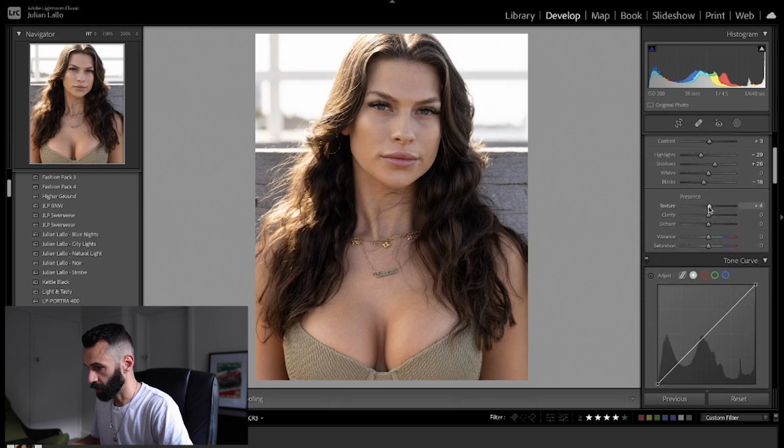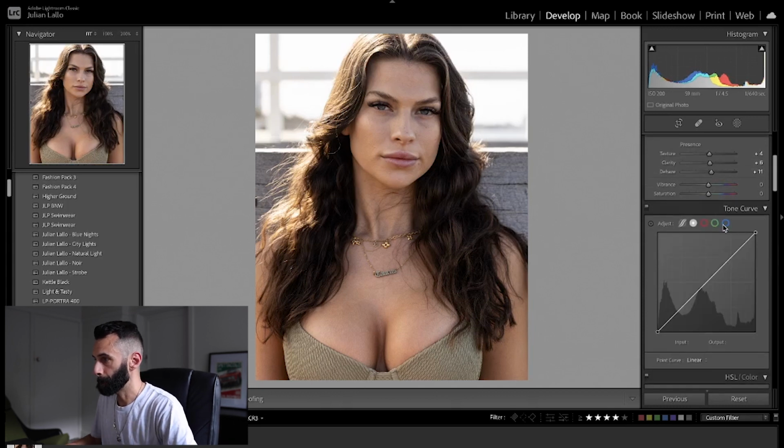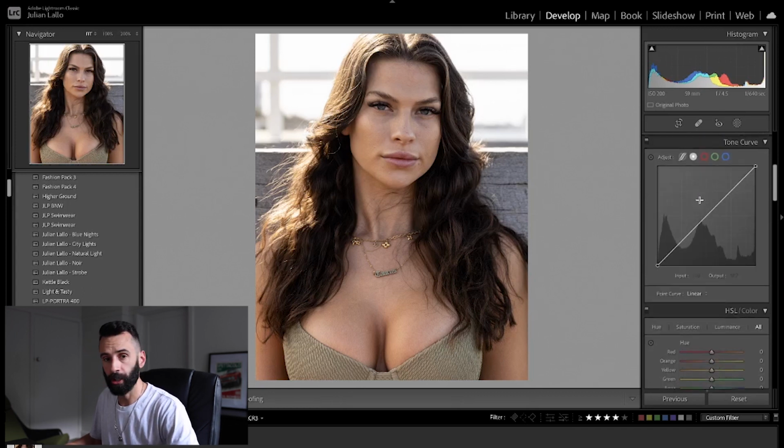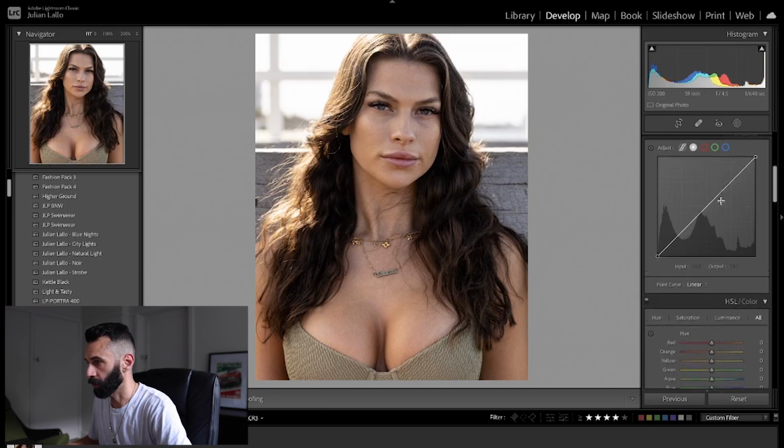Moving down, texture increase just a little bit so you see some more of that nice fine detail through the hair, through the bikini top. Clarity up just a fraction. And also when I am shooting backlit, I generally bring up the dehaze a bit just so the blacks look nice and sharp. I generally don't play too much with the vibrance or saturation. I like to go straight into the color panel and work on the colors individually with those.